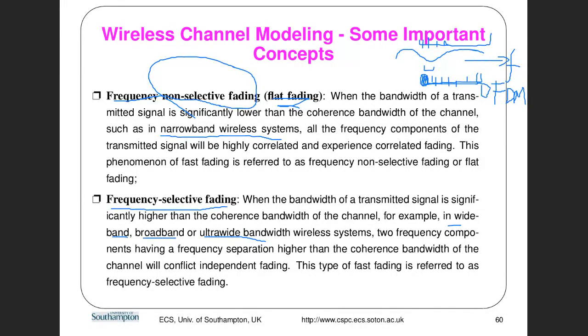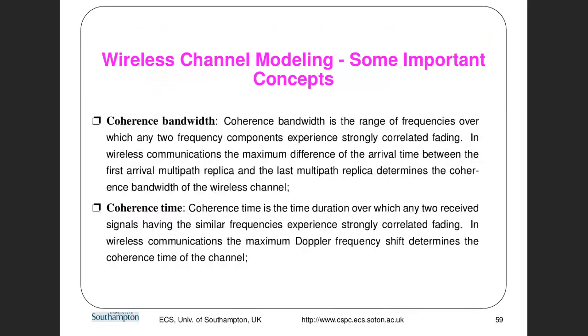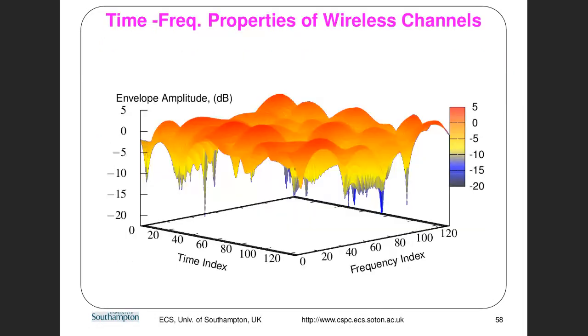So: frequency selective, frequency non-selective, the concept of coherent bandwidth. The reason we have this at all is because of multipaths, which arrive with different angles of arrival. When the destination is moving, different paths have different Doppler frequencies, so signal power is dispersed in the frequency domain. That's why we have frequency selectivity, and why we have narrow band and wide band. The different paths also arrive with different delays, so signal power would disperse in the time domain as well.